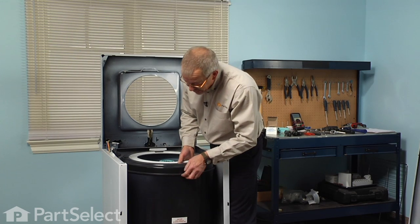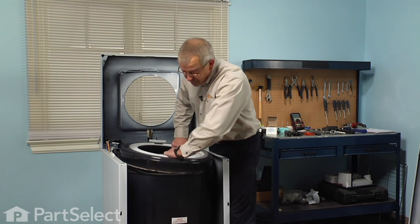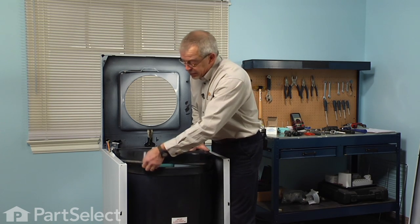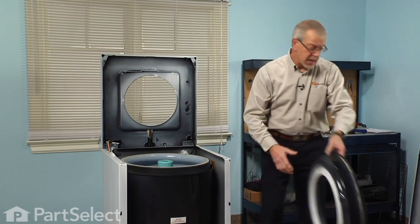There is a triangular gasket that fits down into the outer tub, and it will probably come off with the tub cover, but if not, just simply peel it out of the tub. Set those 2 items aside.